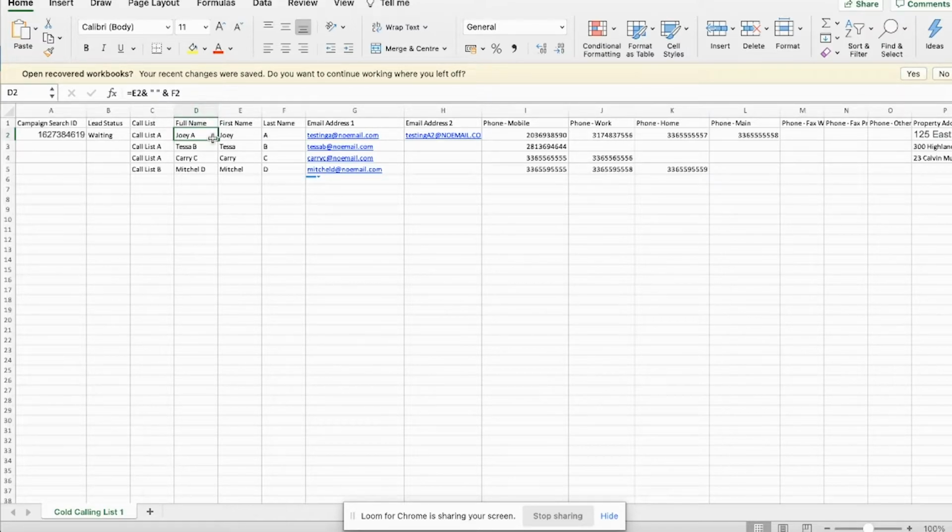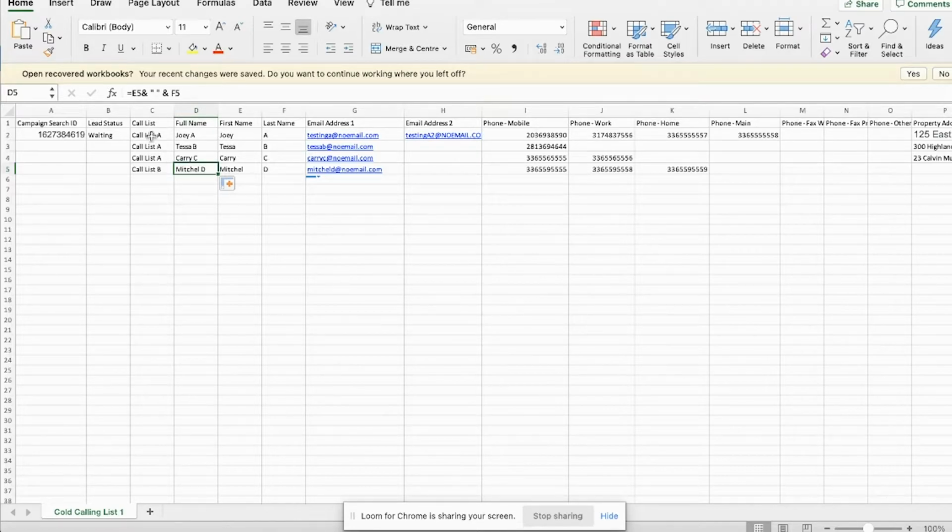What that will do is it'll bring the 2 of those fields, E2 and F2, together with a space in the middle. So that means we suddenly get Joey space A, which is first name space last name. And of course, I've simply dragged this formula down to ensure that the same formula carries out, as a basic Excel guide.